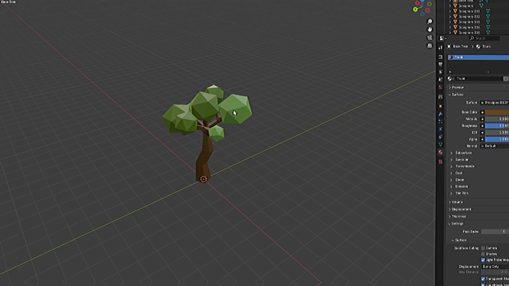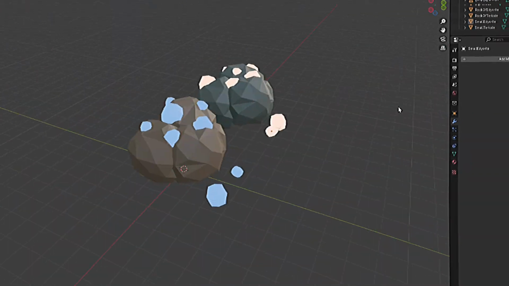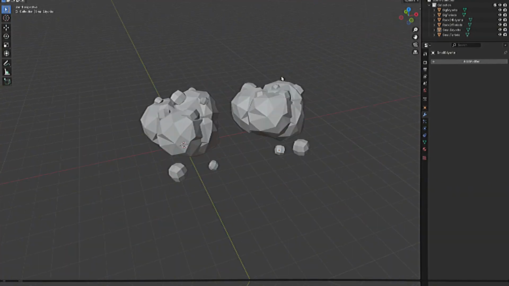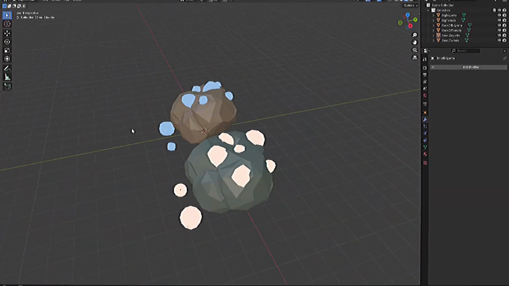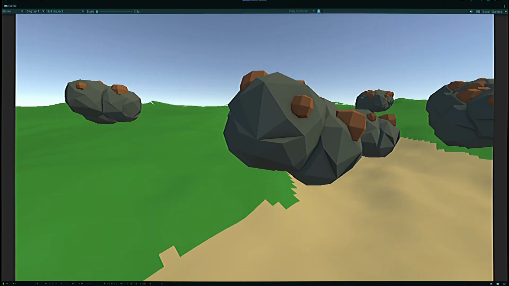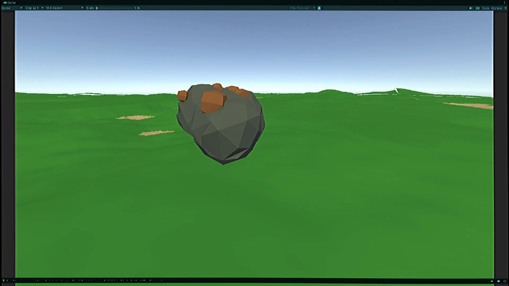Now, do you know what all survival games have in common? Trees and rocks, I think. I took the model for the rocks I made for another game that I didn't finish and put that into Unity. We got rocks now, but I'm not placing each one manually, especially in a randomly generated world.